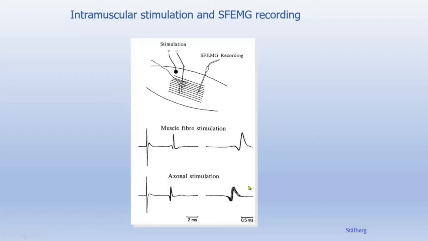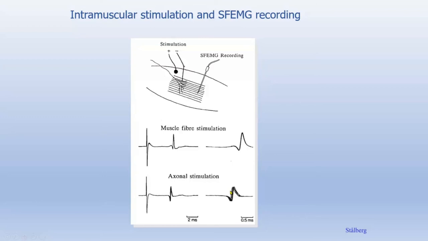The muscle fiber can be activated either voluntarily or with electrical stimulation. For intramuscular stimulation, we use a monopolar needle as cathode and a surface electrode as anode, inserted into the muscle with a slight stimulation of a few milliamps at 5 to 10 Hz. We record a stimulus artifact and single fiber responses. Normally the jitter is seen, indicating we are stimulating a nerve and the jitter comes from the neuromuscular junction. If we stimulate directly on the muscle fiber, there is no jitter — less than 5 microseconds — so we can tell which is which.